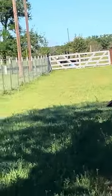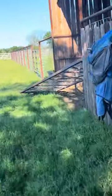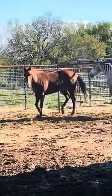And have I mentioned there's never a dull moment around here? I swear, y'all, I just cannot make it up. I came outside after a gnarly storm and found this gate down completely. Thankfully, Birdie was not hurt or anything. She was still in her pen.